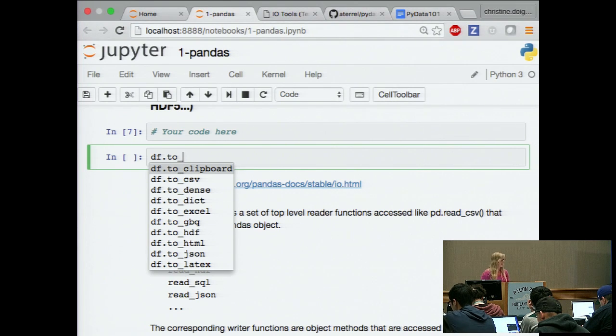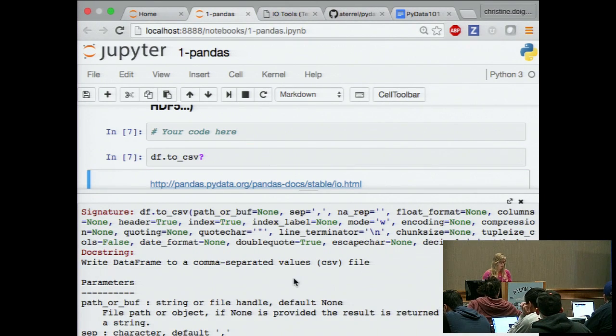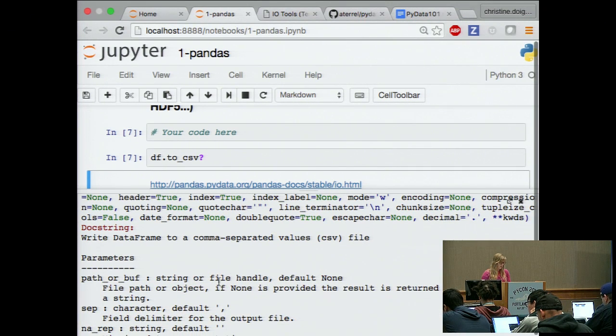So if we press tab, for example, now we want to see what we can write this data frame to, and we have clipboard, CSV, Excel, HTML, JSON, whatever. Let's try CSV. And also a nice thing we can do is add the question mark, and in the question mark we're going to find what arguments we can pass, right?